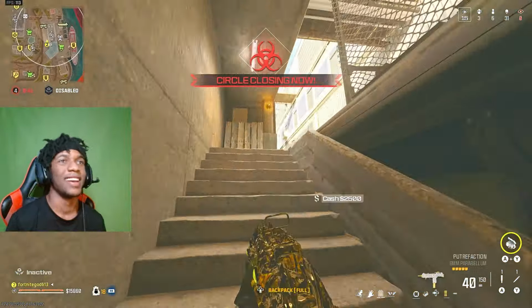3, 2, 1, there's somebody behind me. 360. Come here. Oh, that's awkward. Oh, that's very awkward. I tried to finish him and I just look stupid right there. Where is he? Is he below me? 360. Oh, this is getting bad. There's two people right there.